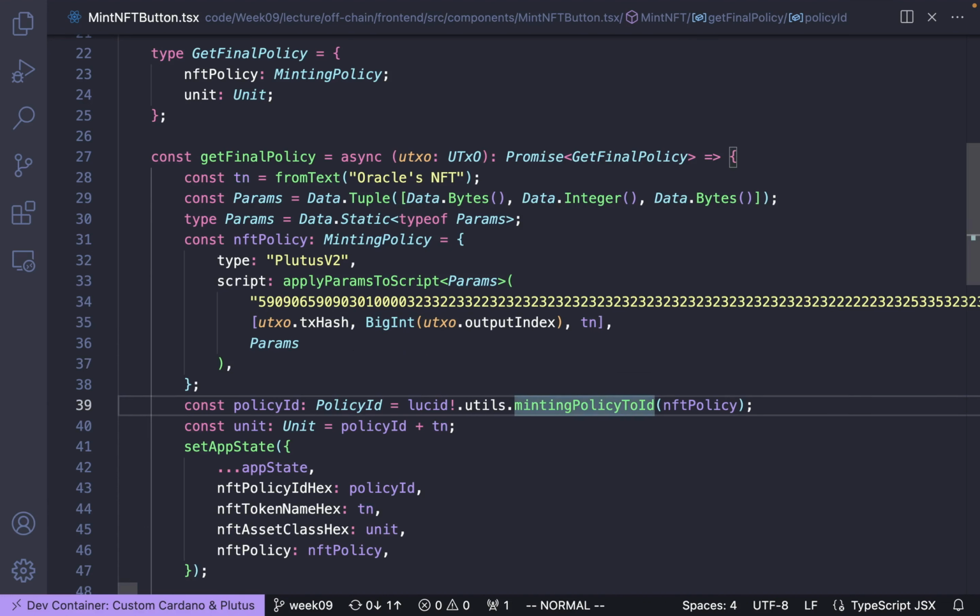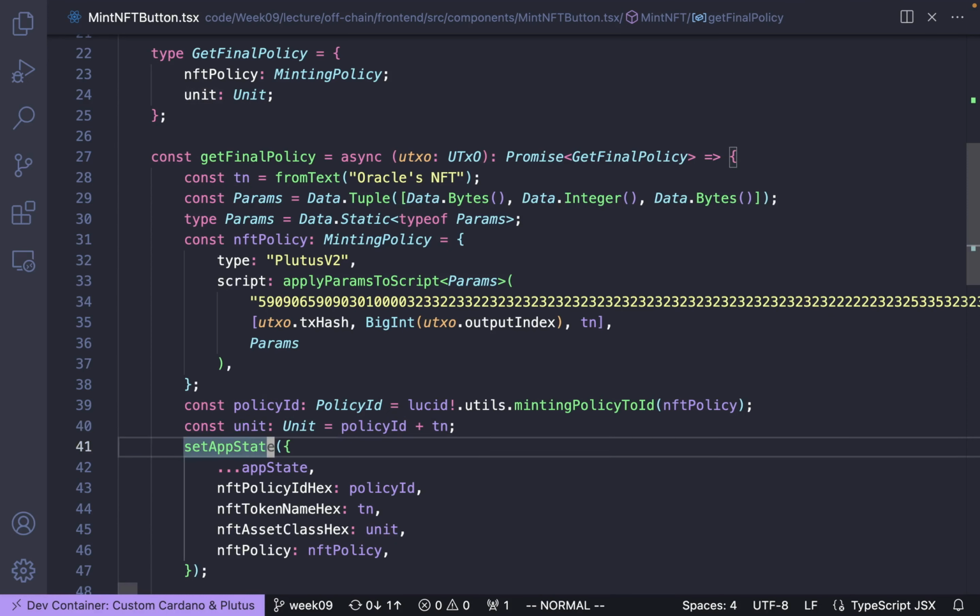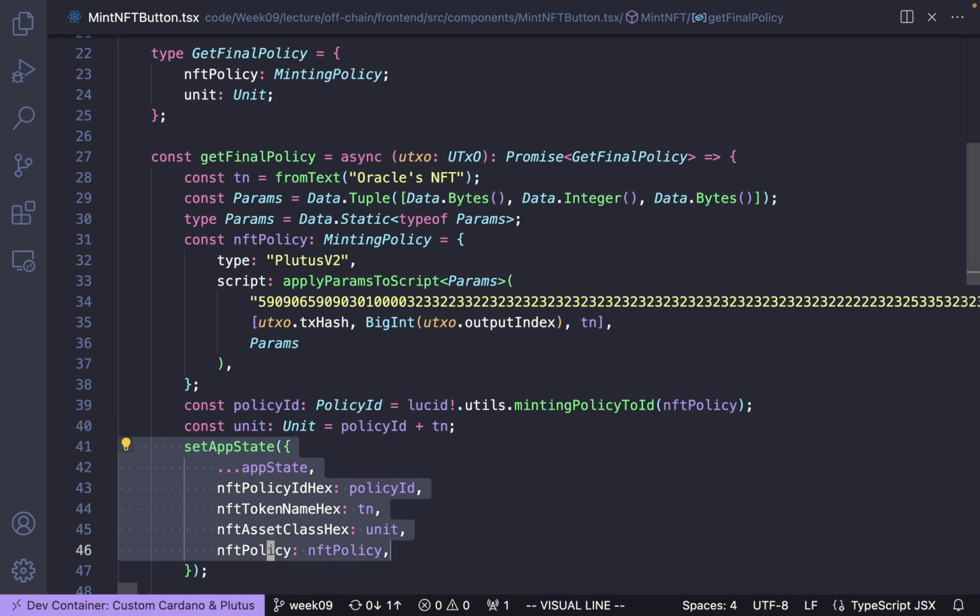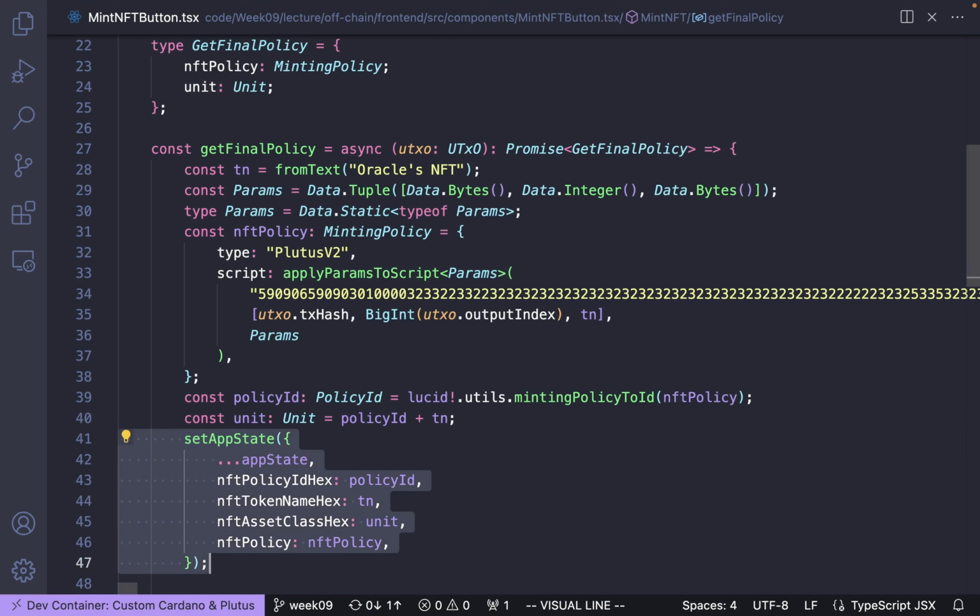We provide this minting policy to the minting policy to ID function to get the policy ID and use that policy ID and the token name in hex to create the asset class of the NFT. Then we set the app state. This is not part of the off-chain code.